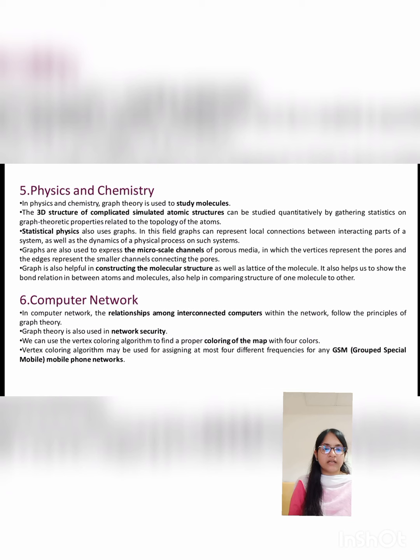Computer network. In a computer network, the relationship among interconnected computers within the network follows the principle of graph theory. Graph theory is also used in network security. We can use the vertex coloring algorithm to find the proper coloring of a map with four colors. The vertex coloring algorithm may be used for assigning at most four different frequencies for any GSM mobile phone network.